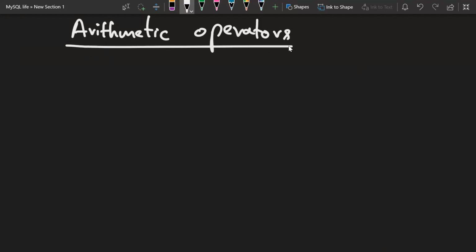So we all know what we mean by arithmetic. When we say arithmetic, it relates to mathematical operations. We have plus, minus, asterisk used for multiplication, modulus, and double asterisk used for square root and so on. All these operators are nothing but arithmetic operators. I mean to say we can use all these operators in our SQL queries. But how are we going to do that? That we can look at here.